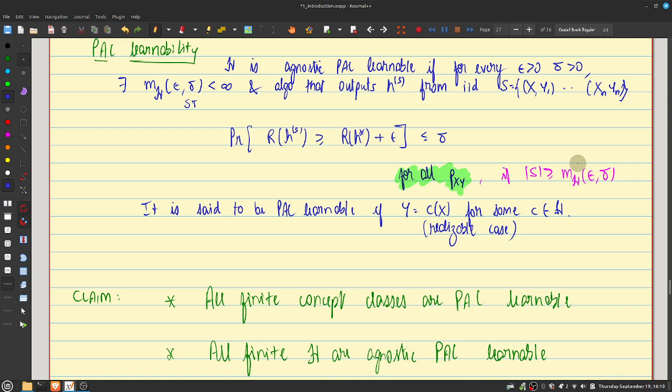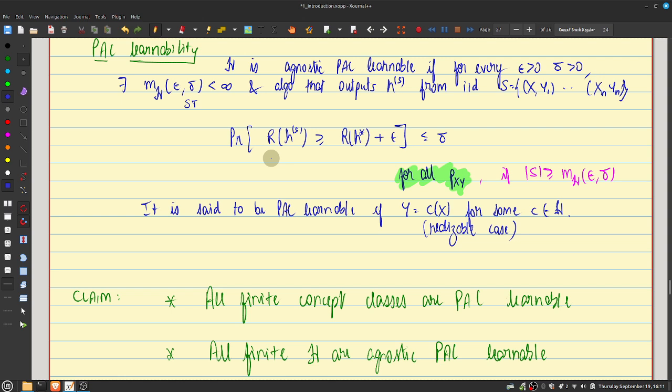And we saw that if you look at, let's say, finite concept classes, then all finite concept classes are PAC learnable with sample complexity at most 1 over epsilon log of the size of the hypothesis class divided by delta, right? So as long as you have those many samples, as long as your training set is at least of that size, it doesn't matter what classification problem you're looking at. If you have those many samples, then you will be able to achieve epsilon delta accuracy, right?